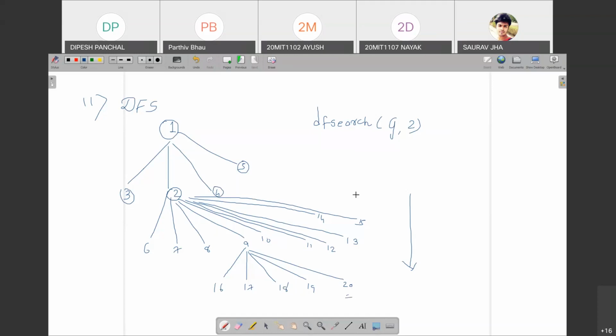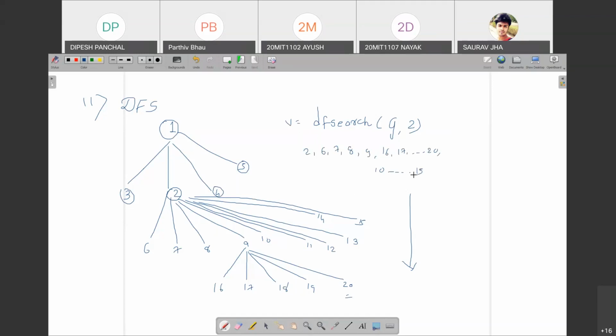So if you write df search in your MATLAB and then you enter, you will get this: 2, 6, 7, 8, 9, then not 10, it is 16, 17, up to 20, then again 10, up to 15.